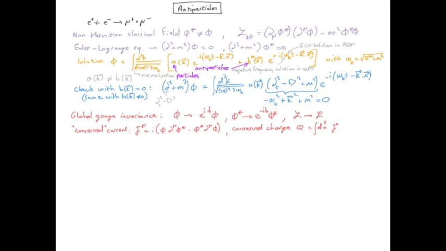So it doesn't matter what the actual form of A of k or B of k is, so we can just pick one plane wave, and for convenience we are going to choose. So only one momentum survives when we plug in this expression for A in the expression for phi. We need to calculate J0 with this expression for phi. Of course, the integral over the volume will give an infinite. That's because we have a plane wave. However, it doesn't really matter, because what we just want to compare between particles and antiparticles is the sign of the charge.